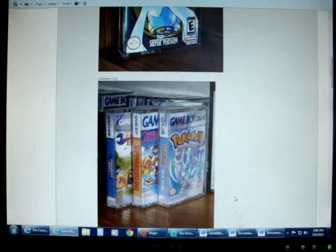And I was chatting with Randy Gillian on Facebook, and I shared this link with him, and he thought that it was an awesome idea, and said that if I could ever figure out how to print out the covers at the correct size and get them to fit in the cases, that I should create a video and share it with everyone. And I have figured it out, so that's why I created this video. So I want to share this stuff with you guys.